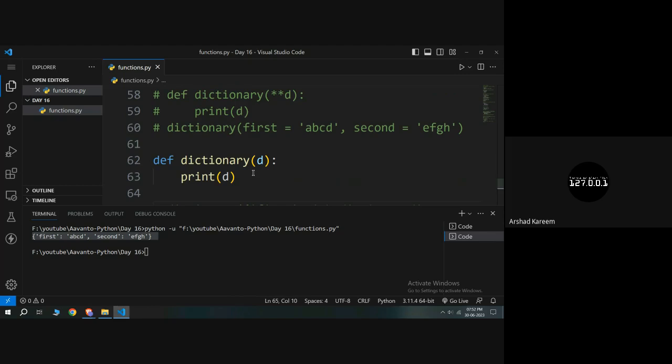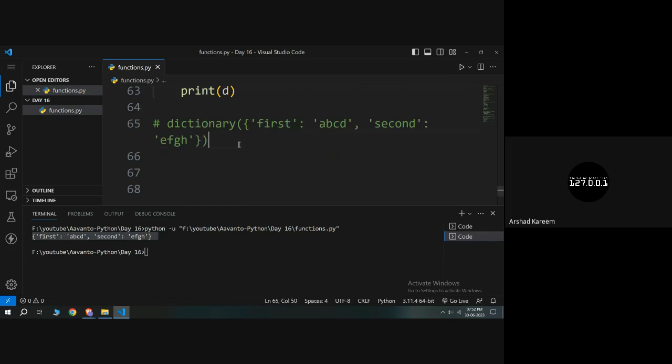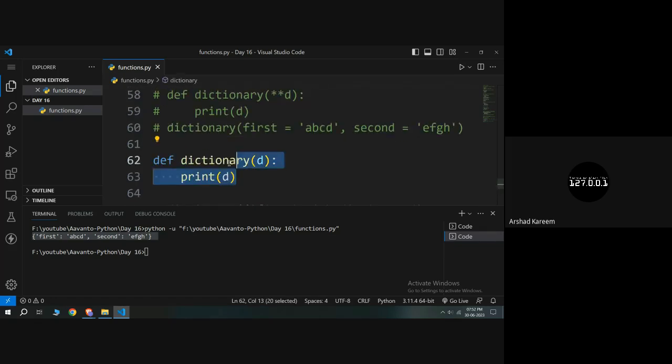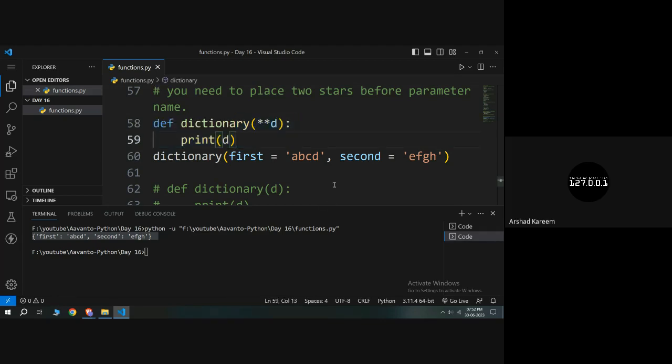But then why am I explaining this method? It is one more method available in Python. That's the reason why I am explaining. Now it is up to you. You can use either these keyword arguments or else you can directly pass a dictionary to a function call. So don't get confused with these multiple methods. They are basically the same thing, but there are different ways of doing it. You can use a way of your choice. Now you know multiple ways, and you can choose any one way while coding.